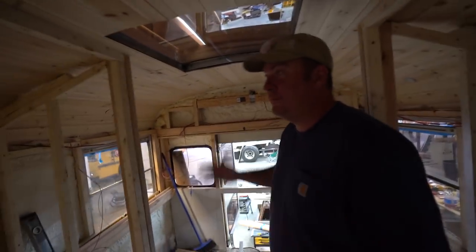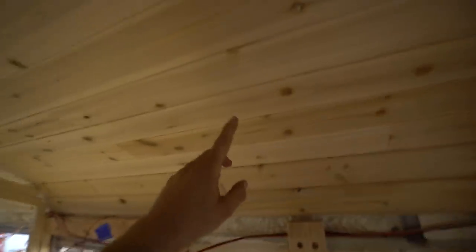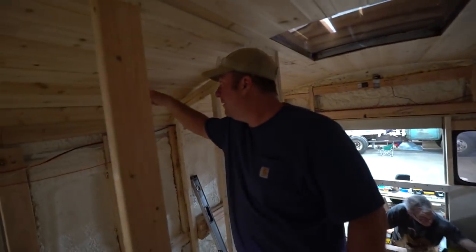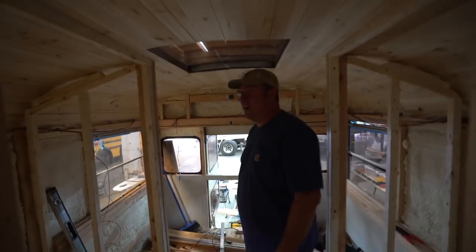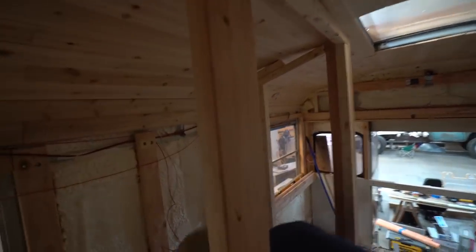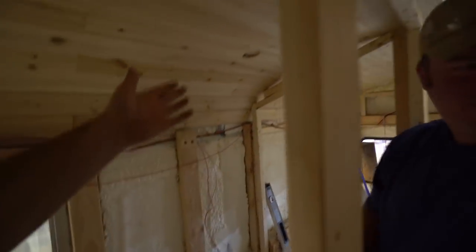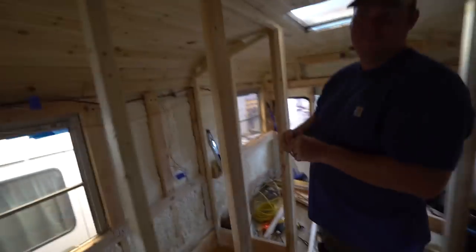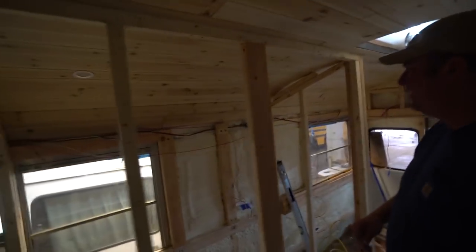Reid suggested putting a second light in the shower area so it will look better when you shower. You've got a really pretty bathroom, you need to light it up. I was a little concerned because this foam is such a pain. If we cut a hole there, we've got to go through 5 layers to fish it through. Reid put one of the wires through and it actually went through pretty well because it was a little hollow. For all the people who told me you should wire before the foam — yeah, you're right. But we did it anyway. Life is good, we're moving on.